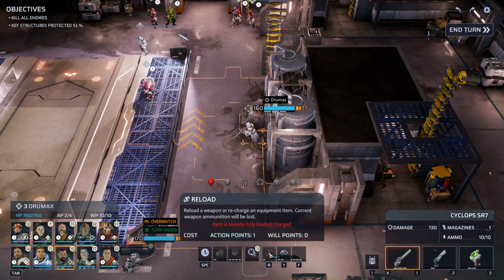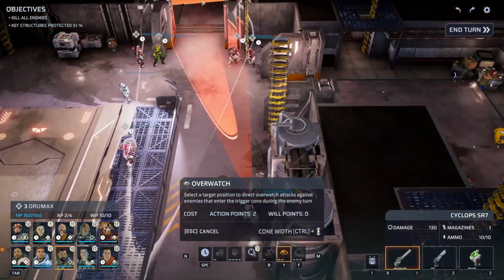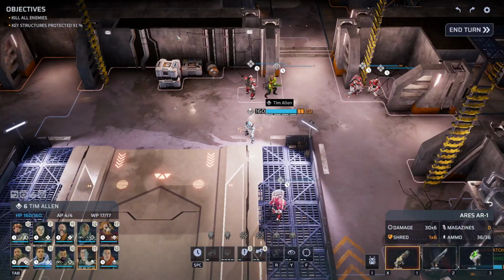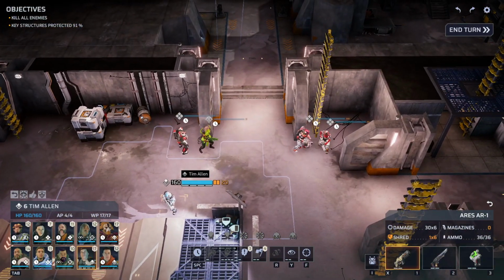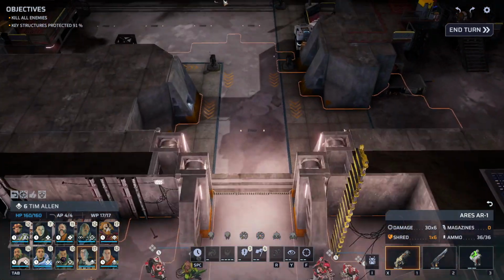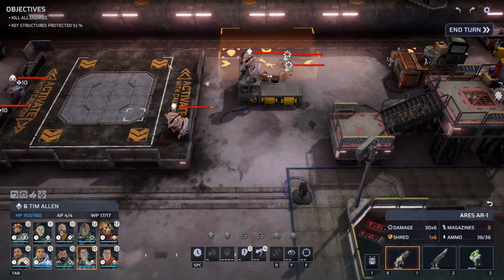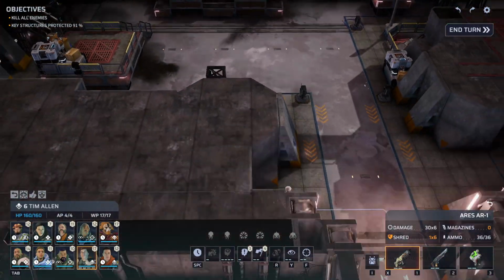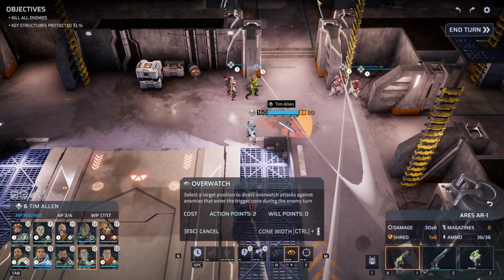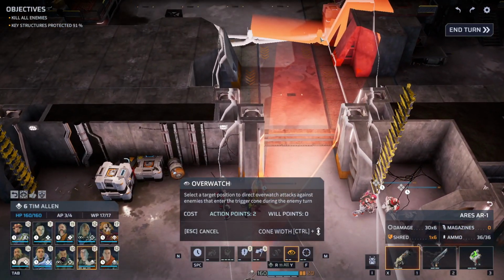Let's just see what this shot is. Oh, I'd have to do quick aim. Yeah, so we're just overwatching. Once again, only about this depth. Tim Allen. Kind of leaves you in the open, but these guys on this side at least don't have weapons that would be able to get you. So why don't we add just one more overwatch, step you over here, just because we can.